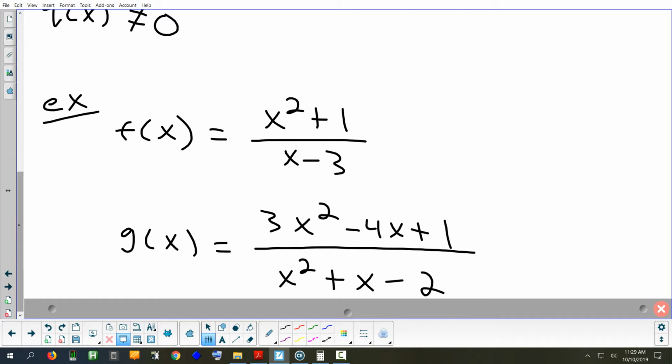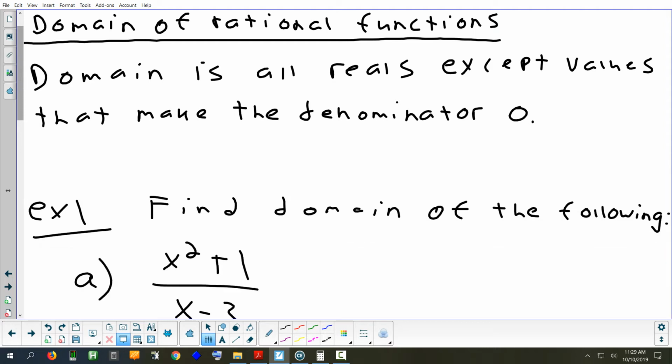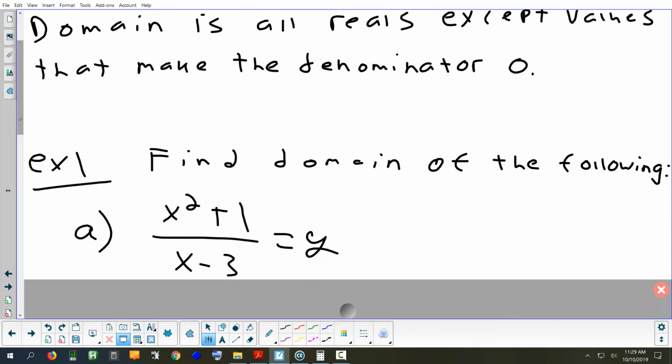Yeah, Adriana? So if x can be all real numbers, then what if x is an irrational? Is it still a rational function? Yes, the function itself is still rational. It doesn't mean when you plug a number in that the y value comes out rational. Does that make sense? So when we call something rational, we're not saying that the answer from it is rational. We're saying that the function itself is rational. But depending on what you plug in, it could change what kind of answer you get.